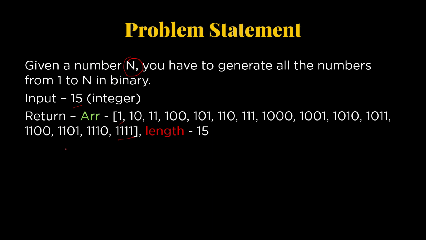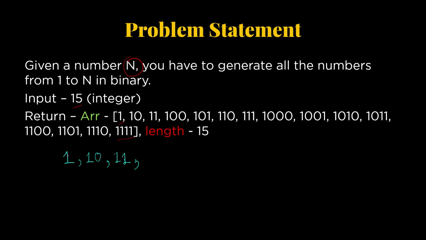So how do we solve this problem? Let's see if we can find a pattern in generating the binary numbers. Our approach would be to generate them in order up to n. Let's say we take 1. How can we generate the next two numbers? The next two numbers can be generated by adding a 0 and a 1 to this number.